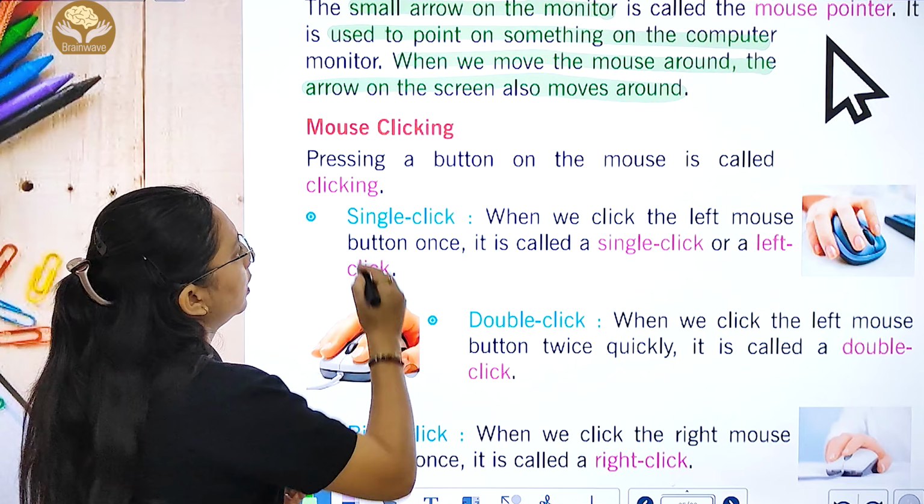Now, what are alphabet keys? Our first type of key is the alphabet key. This type of key is used to type letters from A to Z. You can write in capital and also in small letters. The keys on which you see alphabets from A to Z are called alphabet keys. These keys are used to type letters, words and sentences. By using these keys, you can form sentences and words and you can also type letters.